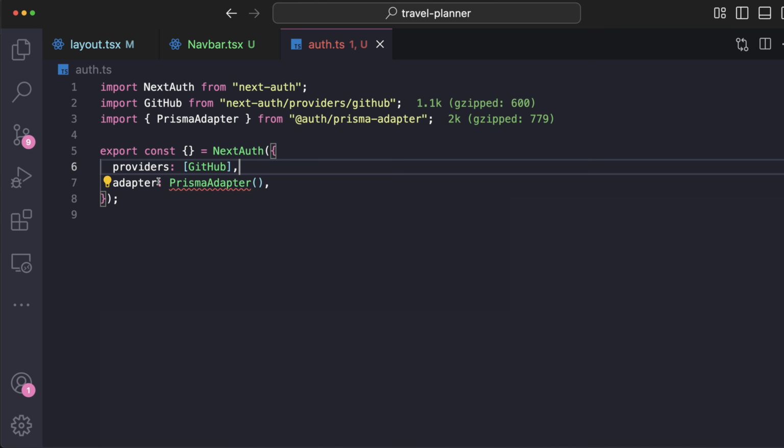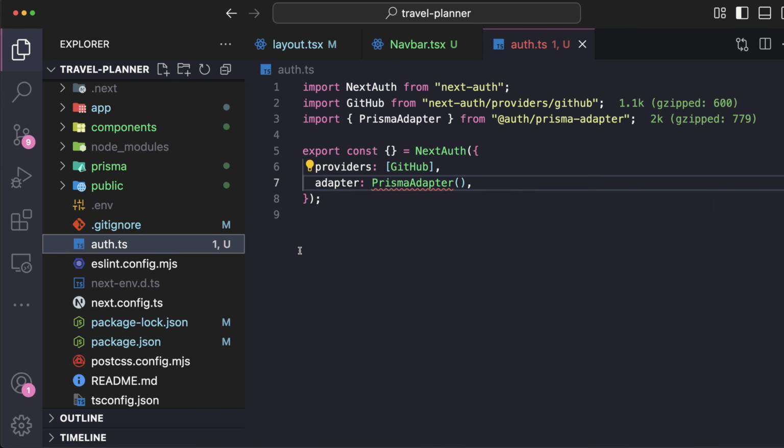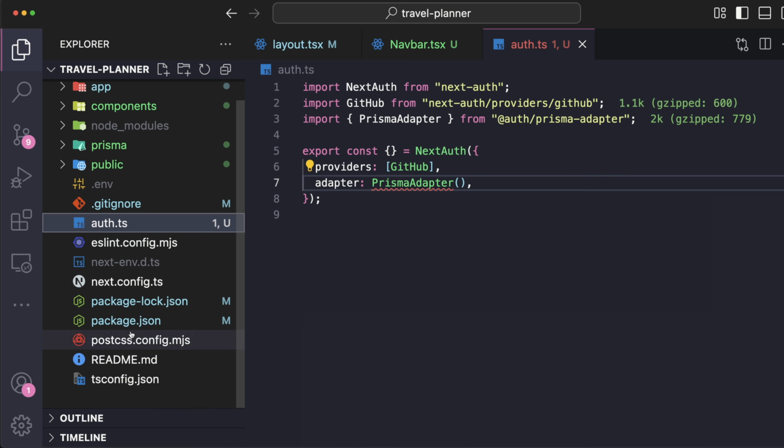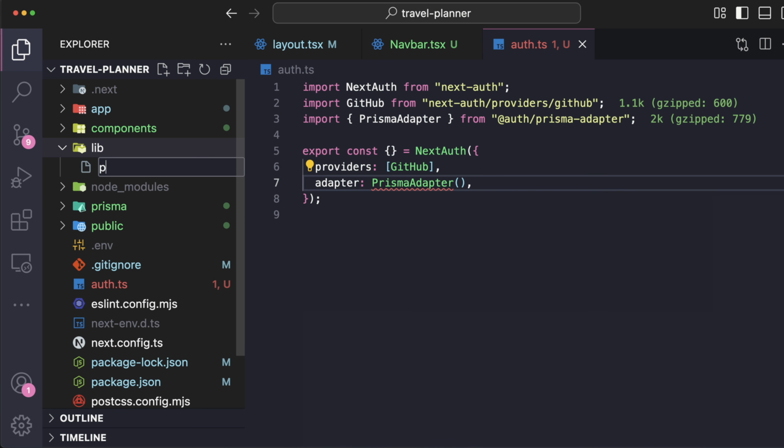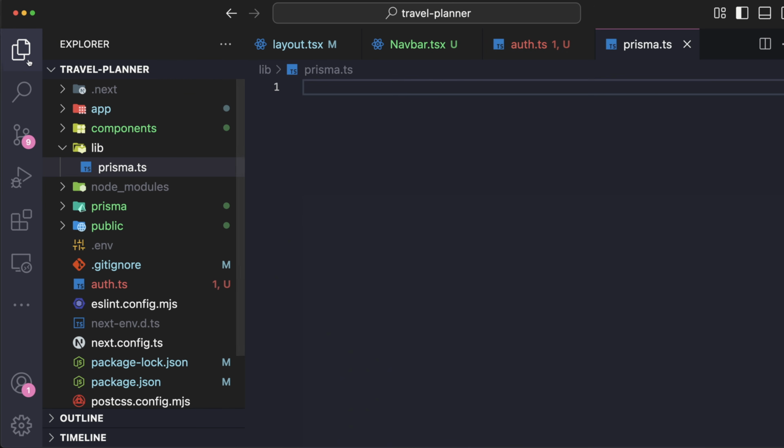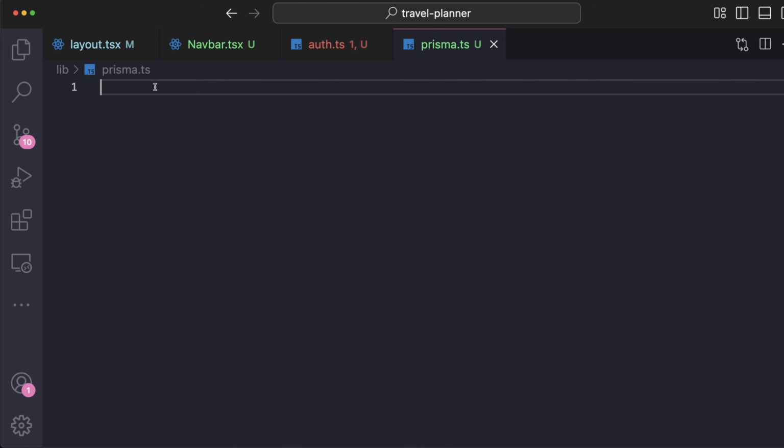And in here, all we have to do now is just pass our Prisma instance. Now, we haven't created a Prisma instance right now. So to do that, I'm going to be creating here a folder in our project. Let's call it the lib folder. And inside of it, I want to create a file called prisma.ts.